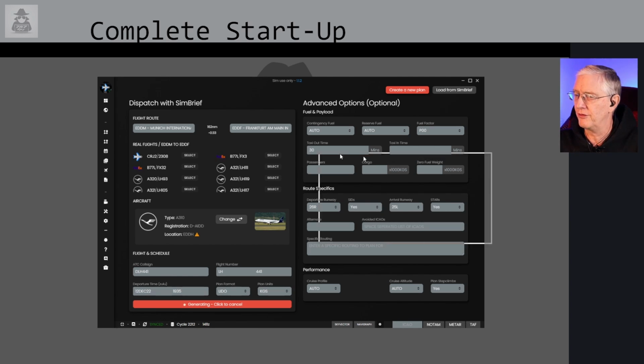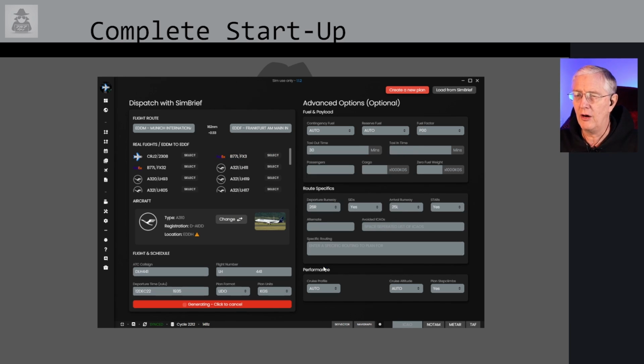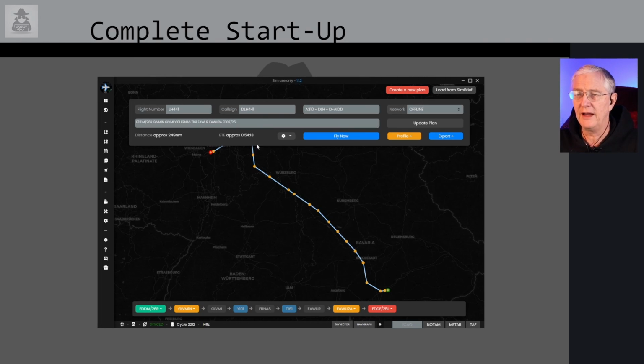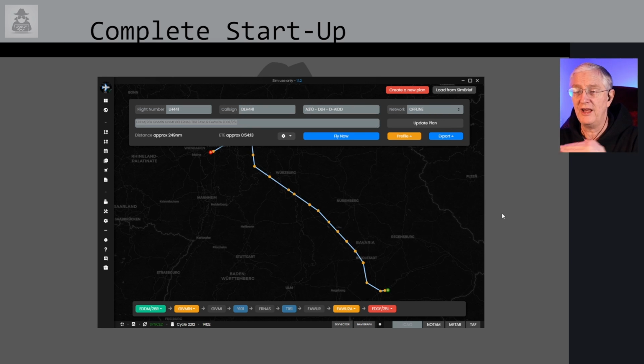And here comes the flight plan. There's the green bar as it goes across. It's building the maps. And we are going. Looking pretty good here. And here's our flight plan. What I next do is I'm going to go up here and just highlight that whole flight plan route. I'm going to come in here and I'm going to put this in the second line. There is my route. And again, I'm clipping this into the description.